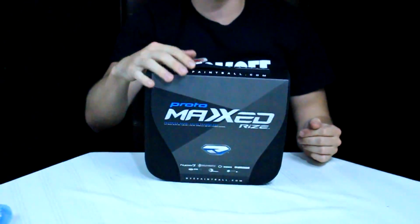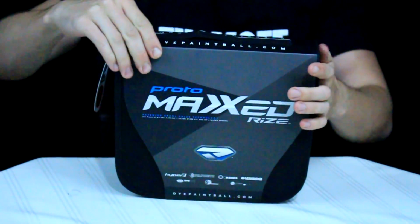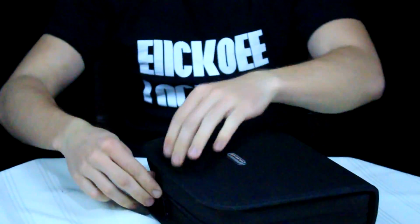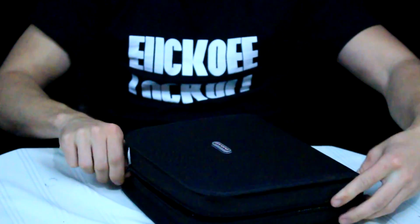Now we're going to go to the Proto Maxed. Okay, so obviously a lot better packaging. You're getting a soft case with this bad boy, getting a Proto sticker, which, sure, cool beans. Let's take this bad boy off. Nice little Proto logo on it. Dual zipper action. Open this puppy up.